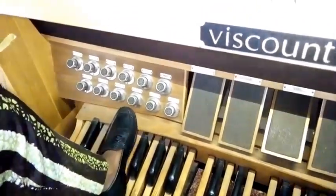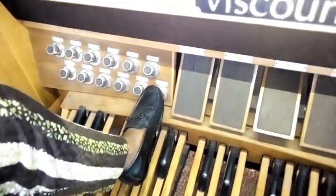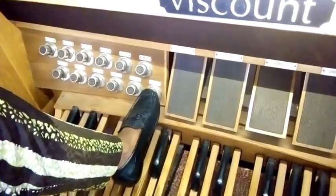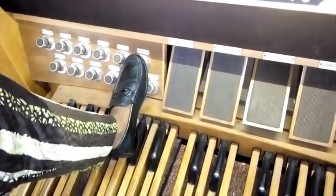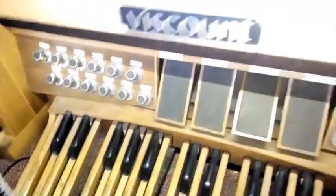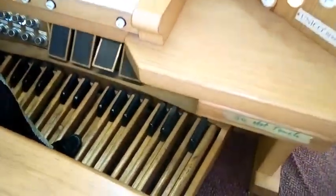Let me cancel. Then instead of me using 1, 2, 3, I can actually be using next, like next to go to 3, to go to 4. Then if I want to go back, I'll press this previous. So you can see. Then there are some other knobs here, tone knobs down here.